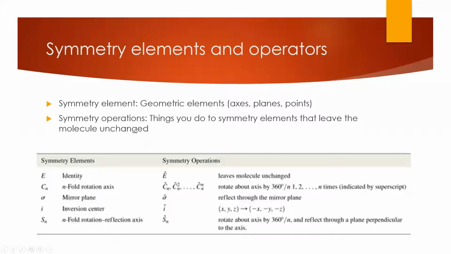So the 5 types of symmetry operators that we have are as follows. We have the E, which is the identity operator, which just means doing nothing to the molecule. We have a C sub n. So these C sub n operations are rotation axes. So for water, it's a C2 rotation axis because we rotate it twice to get back to the starting point. We rotate it by 180 degrees.